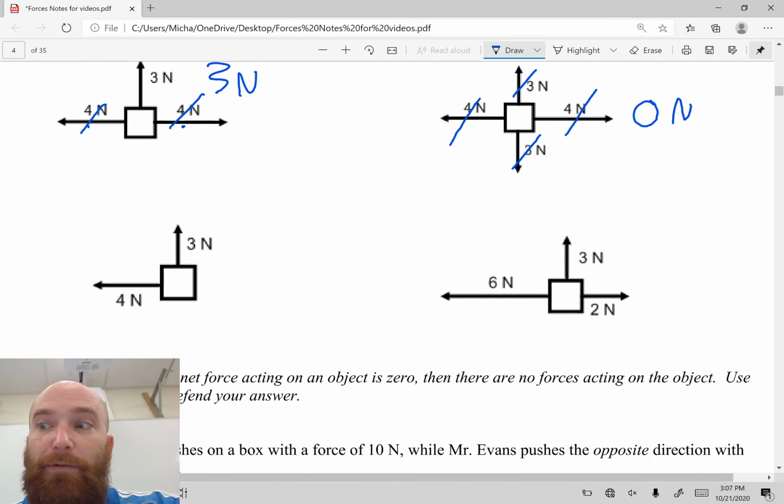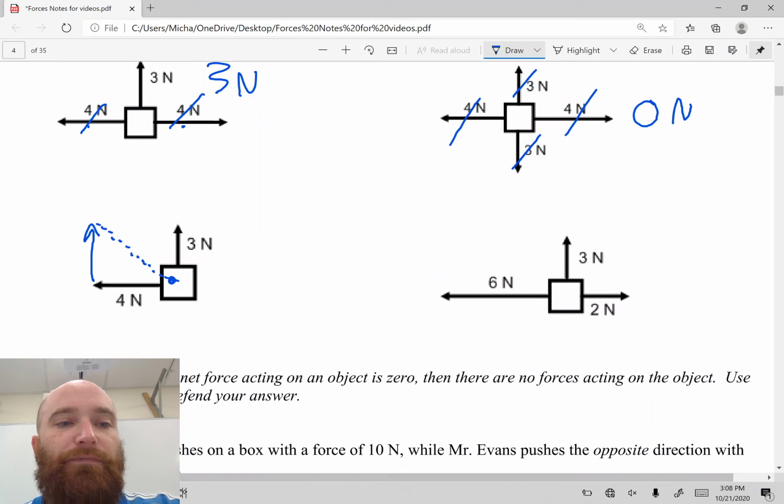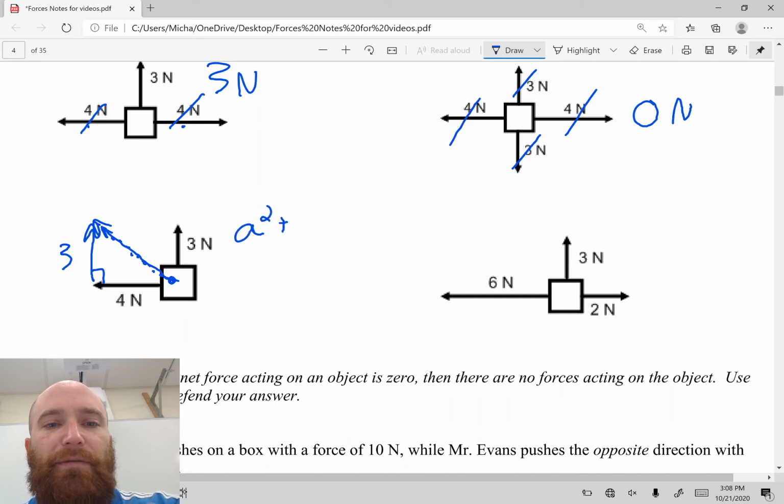Perpendicular forces. Okay, well, we have a way of adding vectors at angles. We learned it in the first video lesson on tip to tail. So I'm going to do exactly that, tip to tail. I'm going to redraw the 3 newtons here, and I'm going to draw the resultant force from start to finish. Let's look at this geometry here. I think that's a right triangle, right? And to find the resultant, I think we can just do a squared plus b squared equals c squared. I tried to keep this simple for you. This is an example of a 3, 4, 5 triangle.